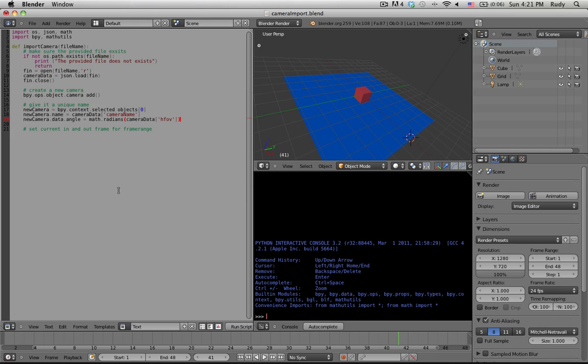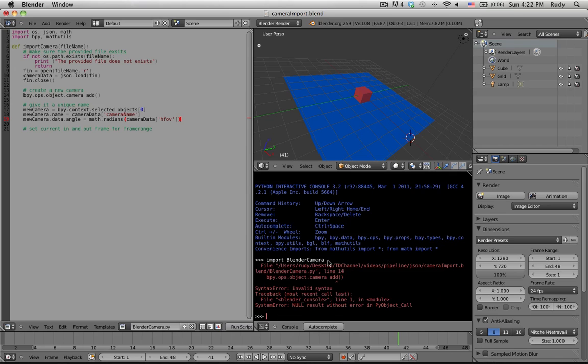So let's give it a try, and we're going to go ahead and give this a name: blender_camera.py, and I think once it's typed there, all I have to do is import blender_camera. Okay, so now it's complaining about some errors here and there. So let's look at what we did wrong.